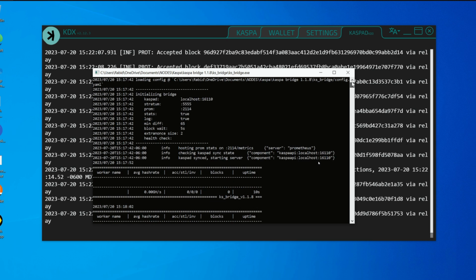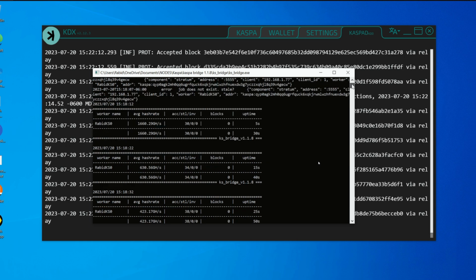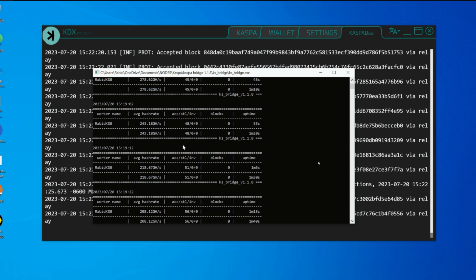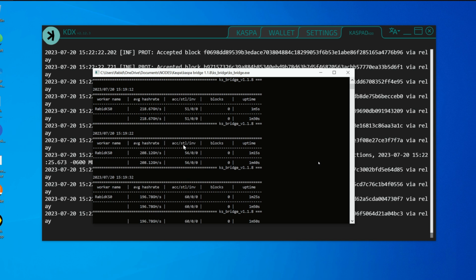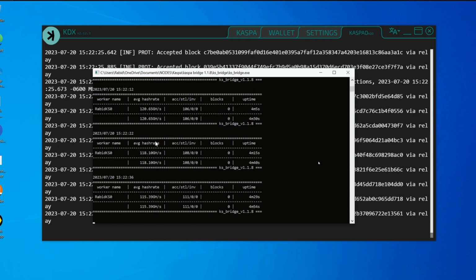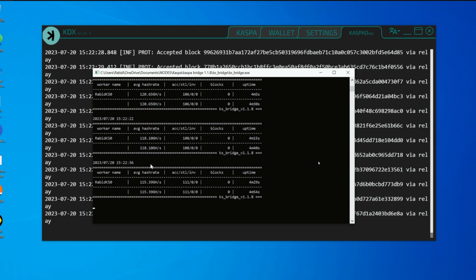Let's scroll all the way to the top. So 184. I can't get to the very top here. It was in the thousands. Anyway, it doesn't matter. It was at like 1 terahash. But the point is, we're hashing where we should be. Now this will slowly slow down until we hit our average hash rate and be where we're supposed to be.